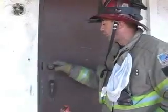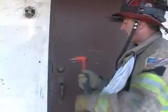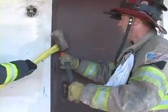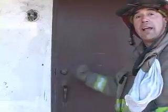We're going to try and basically go through the lock here. We've got a deadbolt. We're going to use an officer's tool that has a lock puller on it. We're going to try and drive that down behind the cylinder, use leverage against the cylinder, pull that piece out, and retract the bolt.